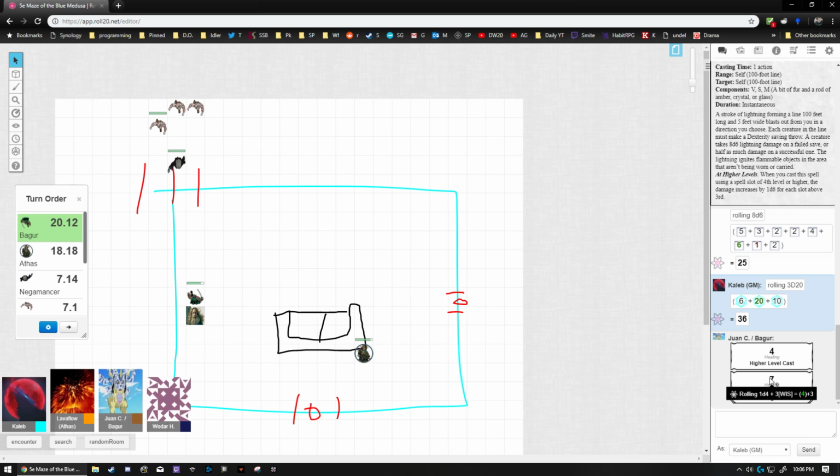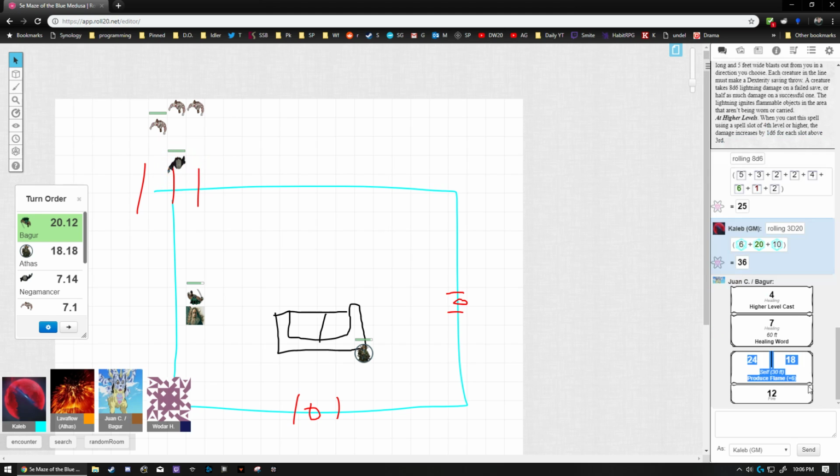And I'm gonna cast Produce Flame and chuck it at the guy. This guy. Great. Is that an attack? I think that's an attack roll for you. Yes. Yep. 24. Finally, I hit something with that spell. This time you hit him with good damage too. I'm gonna be like, please hit him. You've been doing nothing but fail, and throw it. You should just follow the trail of light that I used to point him out. Yeah, and I'm gonna try to stand in the way so that nobody hurts Morgan anymore. Athos.